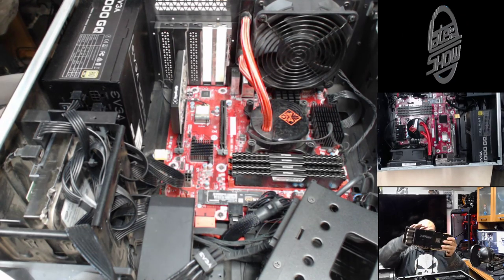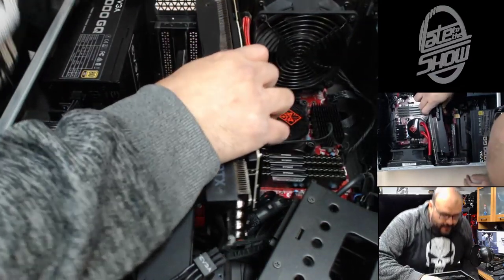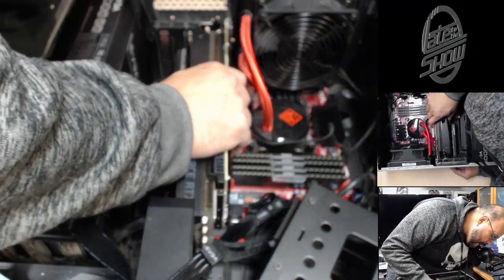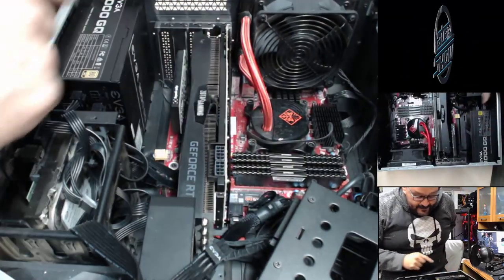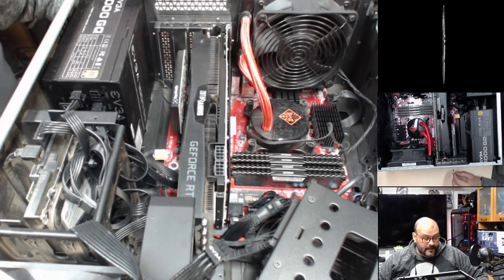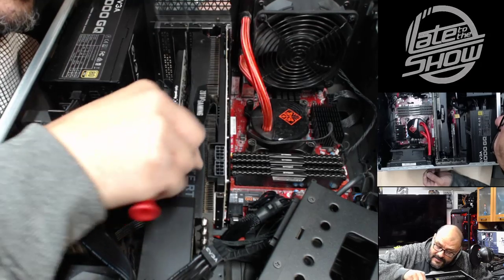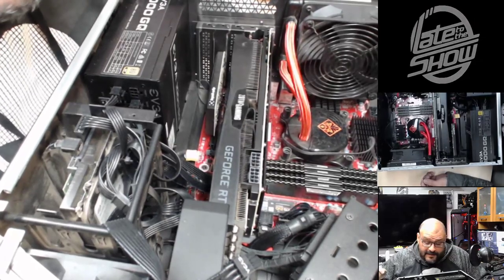Pièce de résistance goes in here. Before we drop it, I want to make sure I drop it very well in the back. There we go. It's well rested in there. We still have to tie in the screws. Very important. I'm actually going to take measurements here, and I'm going to do a custom piece that holds the video card, and I'm going to do a video on that so you guys can see from scratch how I 3D print the part.